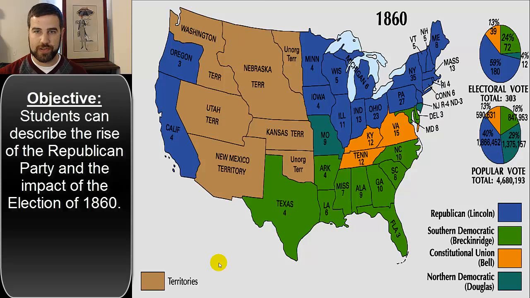For Southerners, this election showed how much power they had lost because Abraham Lincoln wasn't even on the ballots in many of their states. And even if nobody in the South voted for Lincoln, he was still able to win the presidency. And so they feel that they have lost their way of life. And since the free states control the House of Representatives, they control the Senate, and now you have a president elected in 1860 who has promised to stop the spread of slavery, even though he said he'll keep it in the South. Things are going to look pretty bad to the Southerners.